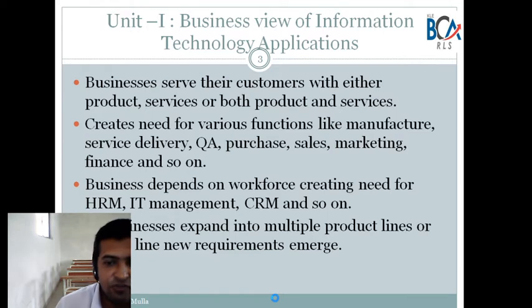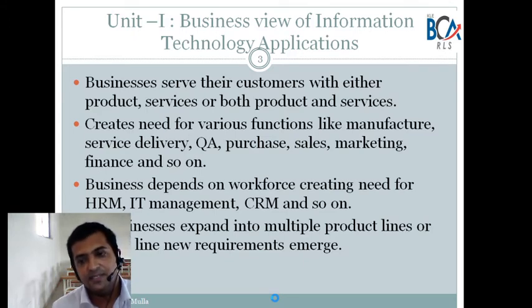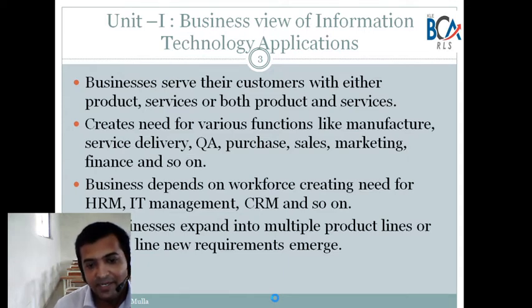Example, if you buy a phone from a company, and in case you have any issues with the phone, and the company says no, you take only the product but we will not give the service, how many of you will buy the product of that company next time? Very rarely, right? So it is imperative that whenever you buy products, you have to offer services. Services are offered by individuals; companies offer both products and services. As the need goes on enhancing, you will have manufacturing services, your service delivery, right? Your pizza is ready in Domino's, but there is no service to take it, right?